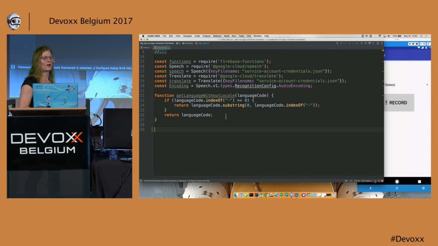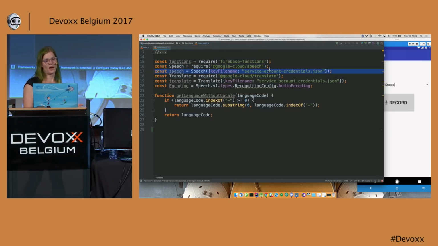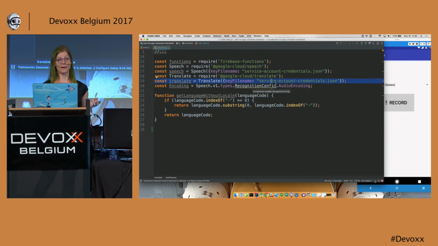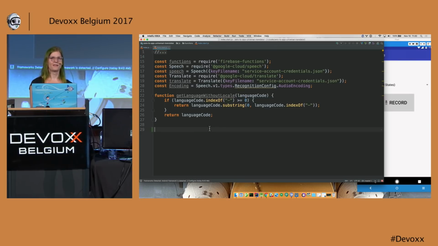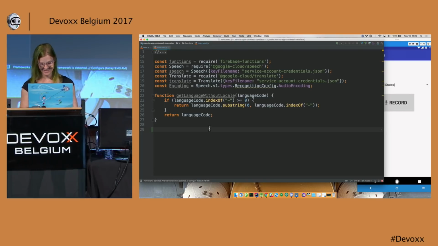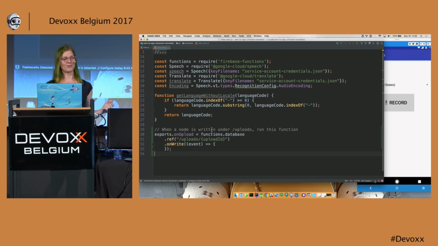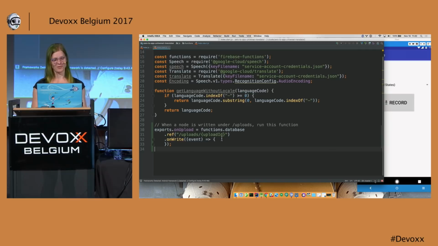So this is kind of where you would start if you were writing a Cloud Function that used this stuff. We have a bunch of dependencies we're pulling in. Yay! Cloud Speech API, Cloud Translate API, all of our different API keys for making those calls, and one little boilerplate method for handling the different representation of language codes between iOS and Android. But we get started. We have very little boilerplate code, which is kind of cool. It's a neat place to start, because you can basically start with an empty file, which is something you don't see a lot on platforms these days.